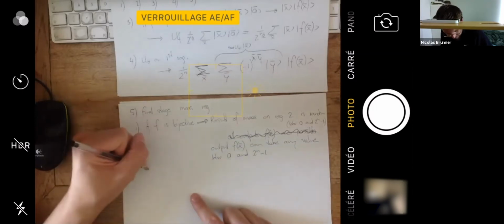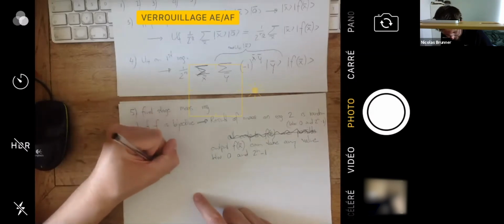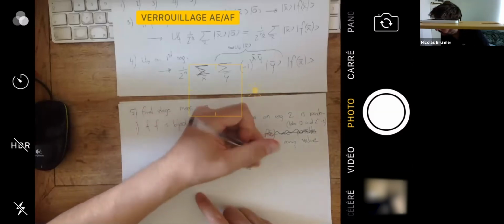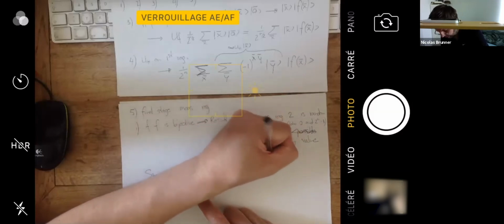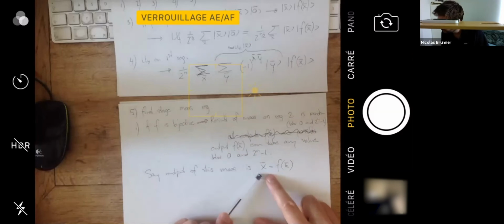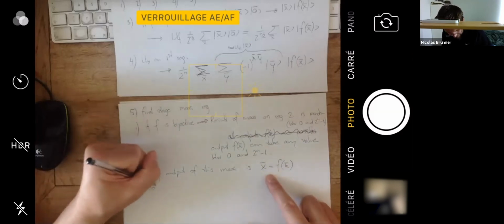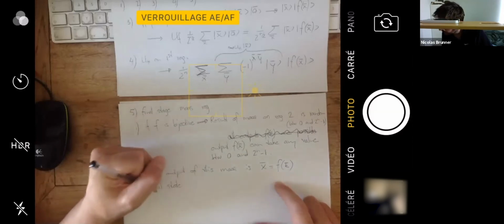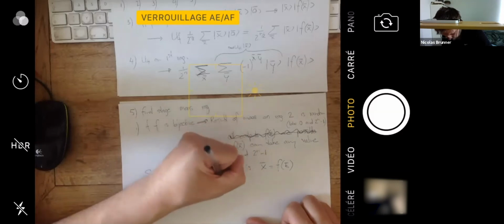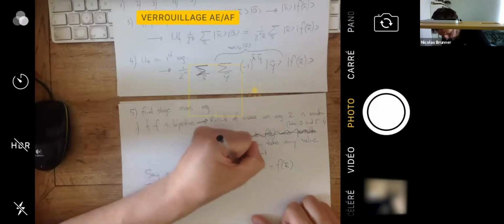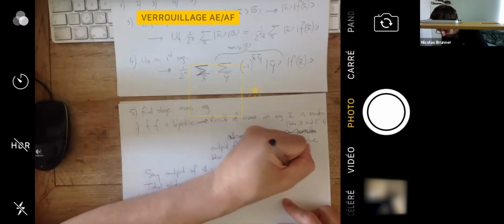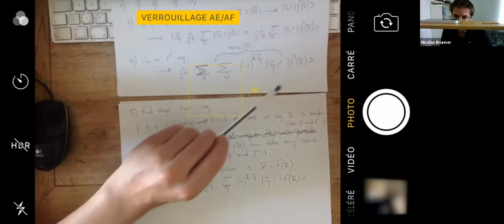All right, so we are going to say the output of this measurement is, let me call it x, and this is equal to f of k. So there is some input k which corresponds via this function to this output x. So my total state is what? Well, it's now the sum over 2 to the n over 2, sum over y minus 1 k times y, y f of k. So I just took that formula.